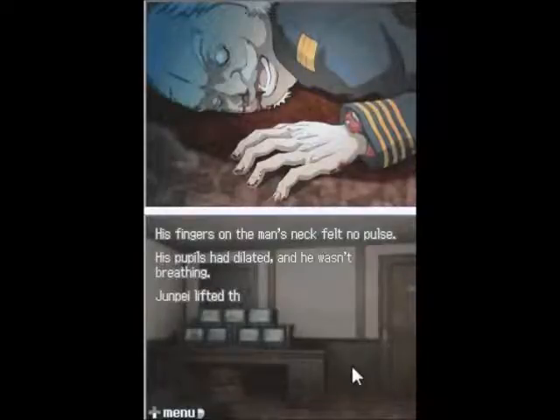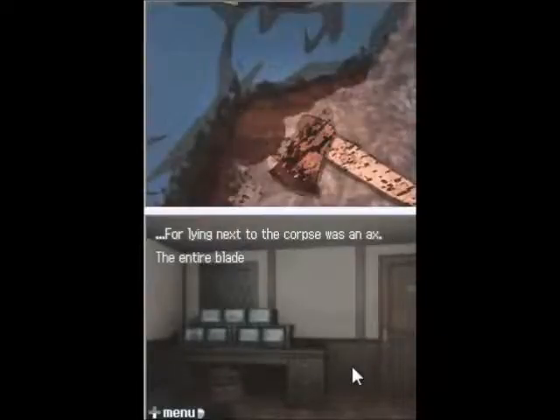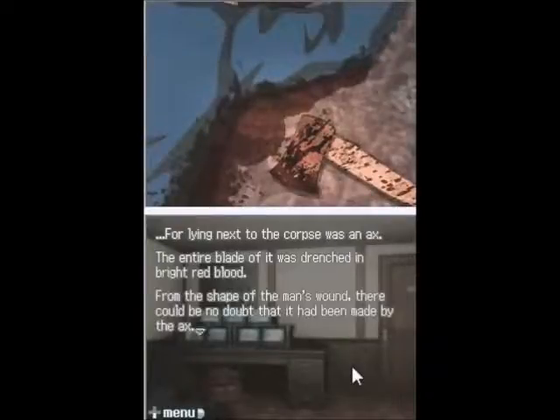Junpei lifted the man's already stiff body. There was a deep red wound on his chest. Junpei did not have to wonder long at what could have made such a wound. For lying next to the corpse was an axe. The entire blade of it was drenched in bright red blood. From the shape of the man's wound, there could be no doubt that it had been made by the axe.